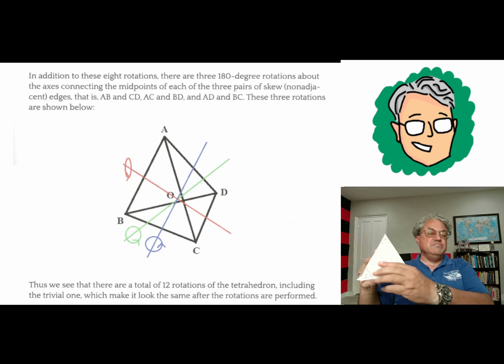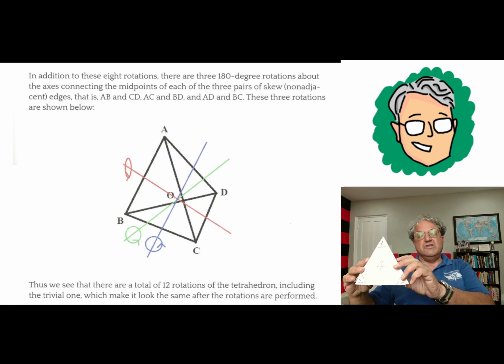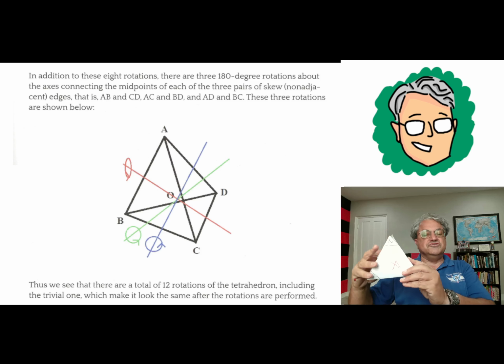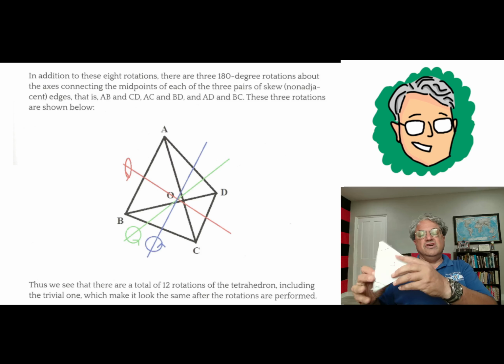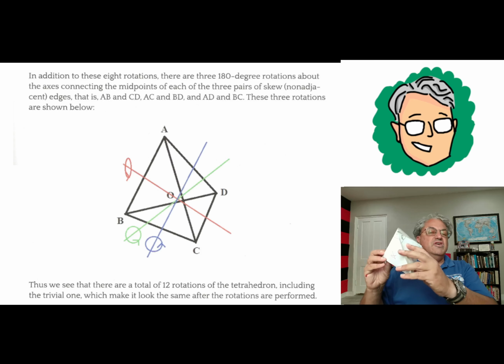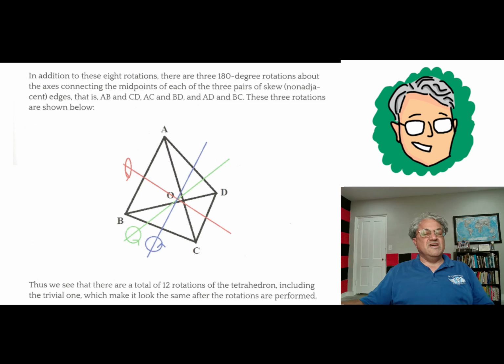So here's my tetrahedron. I'm calling them 1, 2, 3 here. I don't know if you can see this, but 4 is in the back. I labeled the face 4. The opposite vertex is 4. So we can rotate this 120 degrees clockwise, and if we do that, we get 1 goes to 2, 2 goes to 3, 3 goes to 1, but 4 stays fixed. We can do it counterclockwise, that would make 1 go to 3, 3 go to 2, and 2 go to 1. But again, 4 stays fixed. I don't think I want to do the other rotations. I think you get the idea.